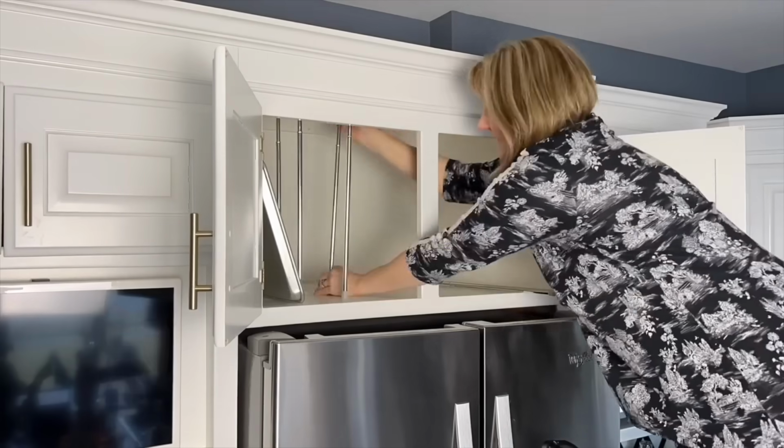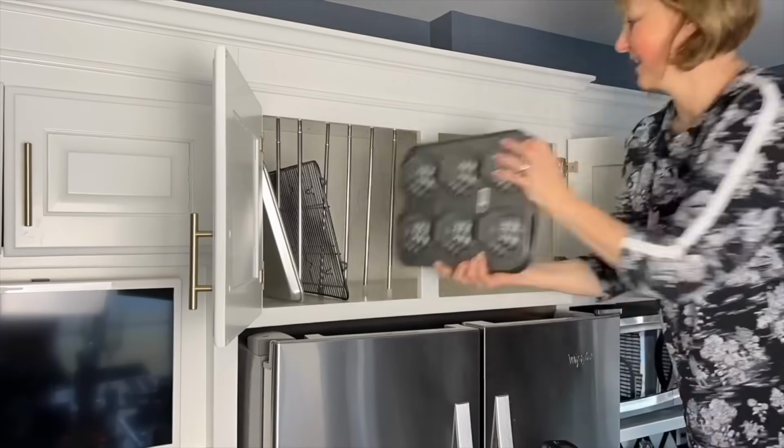In any kitchen cupboard, install a series of 2 tension rods vertically.